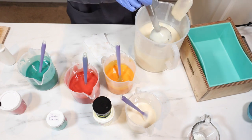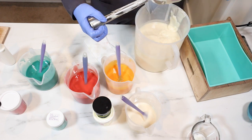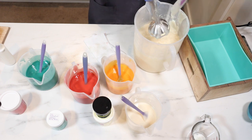Very, very thick. Look at that, guys. I was kind of prepared for that. I actually used a slow-moving recipe. It doesn't look like it did much for me, but it probably did. If it wasn't for that slow-moving recipe, I'd probably be soap on a stick right now.